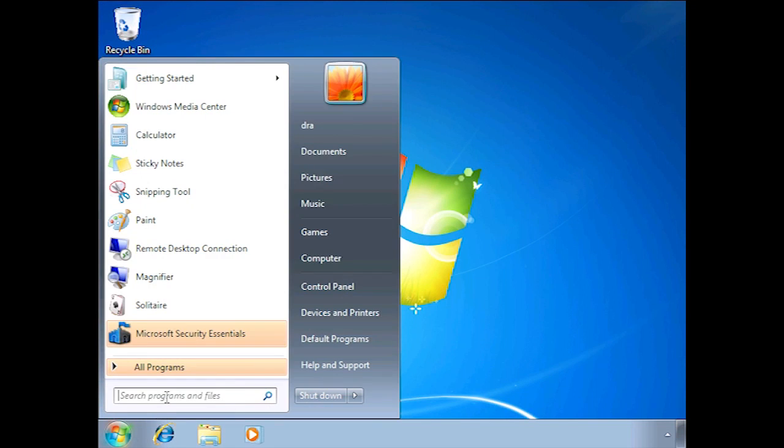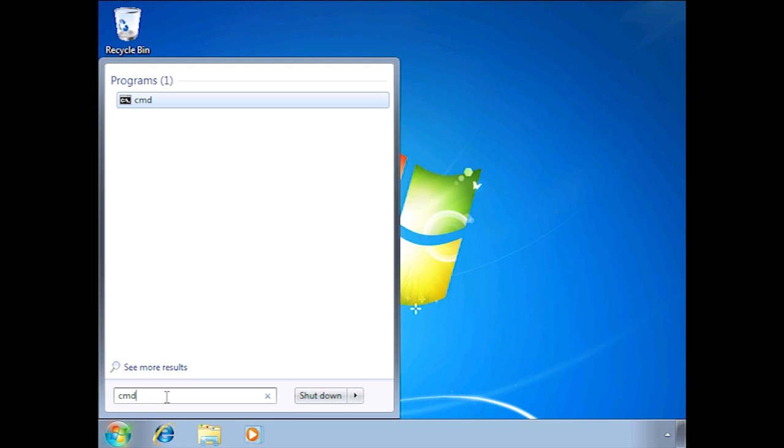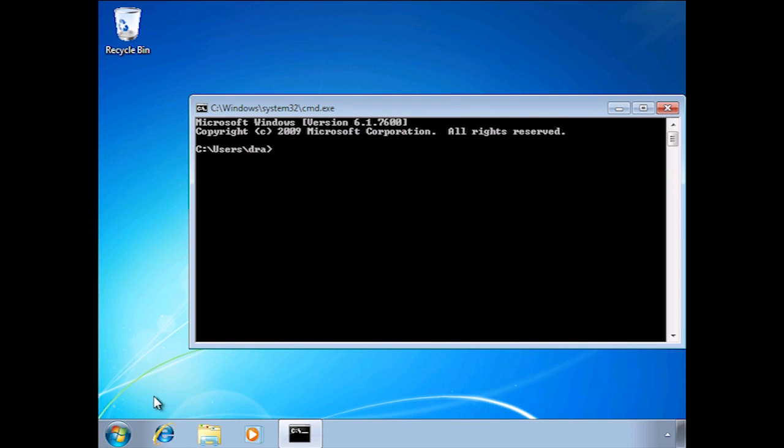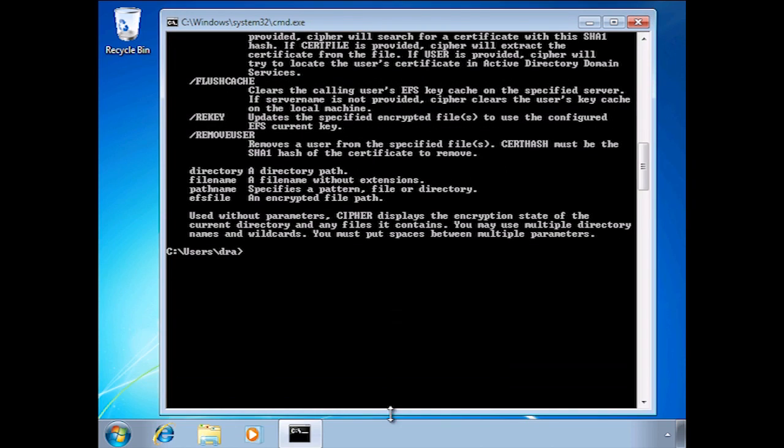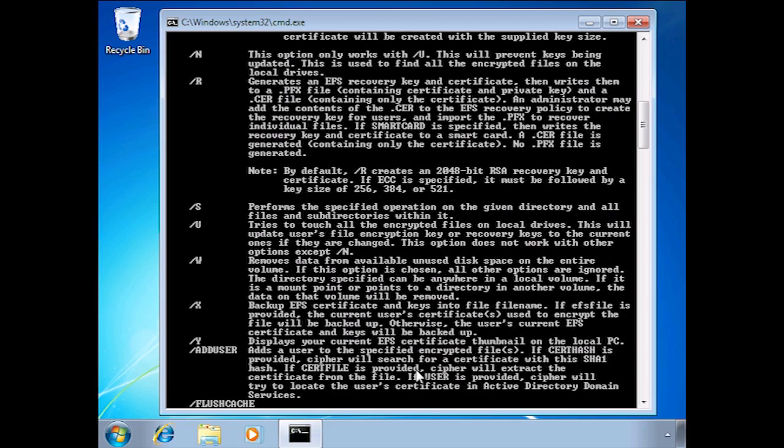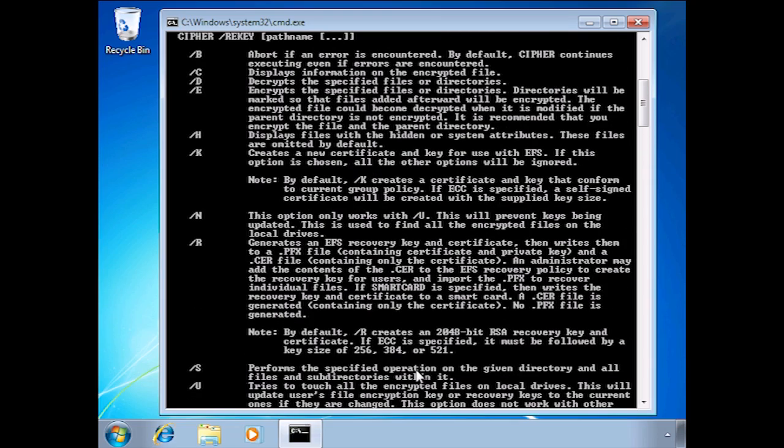To create a certificate to be used with the data recovery agent, I need to open a command prompt and run the cipher command. You will notice that if I run the cipher command with the /? switch, this will list all the different options the cipher command has. Using the cipher command, you can also decrypt and encrypt files, making it useful for use in batch files.